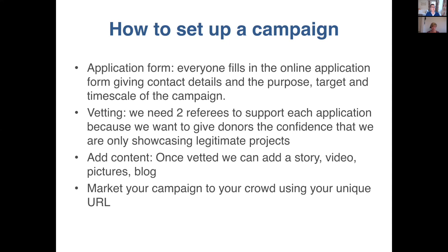Once it's all been vetted, we can then add content, and that would be your story. And Kirsty's going to talk all about that a bit later on. And then once you've got your page set up, you then start to market it. And again, Kirsty will talk about that a bit later on.